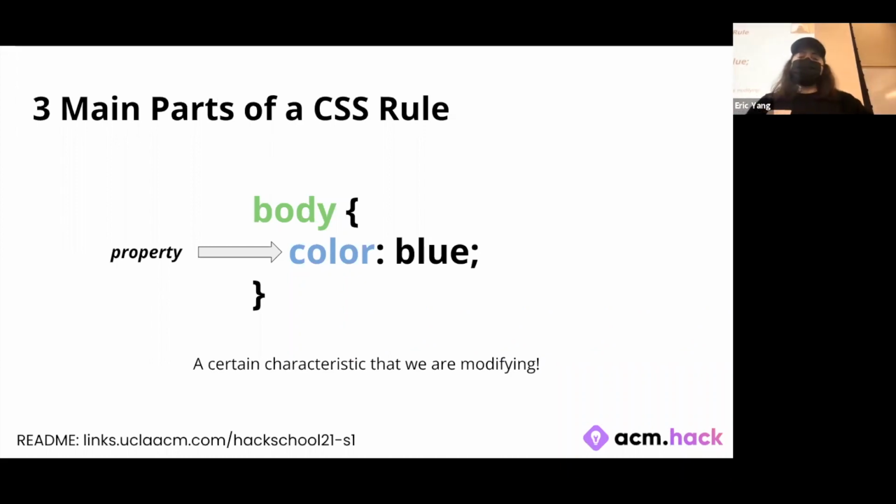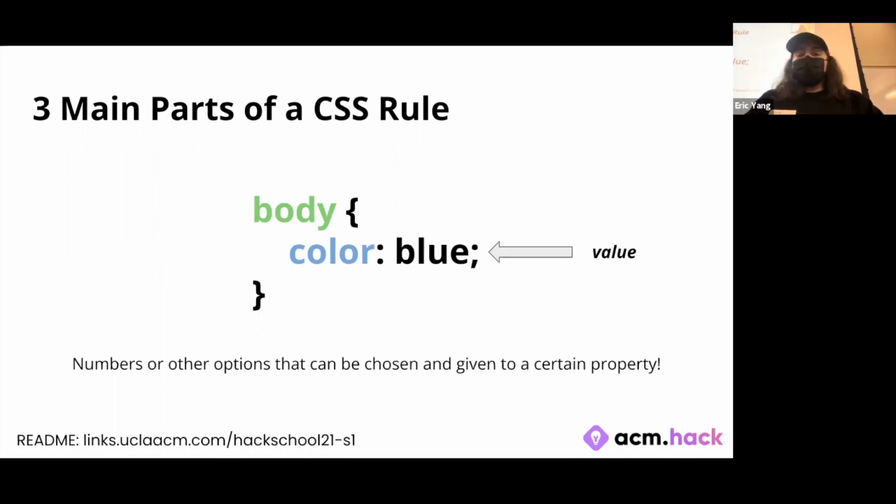So we're going to add a property. In this case, we put color, and we'll get into what color actually is. But just as a general overview, it's going to change the color of the text within the body. So the property is just a characteristic that we're going to be changing from whatever tag we selected. Certain elements have different things that you can change. For example, for an image, you can't really change the text color. But for most items, they might share similar properties, some might not. And we'll get into some more properties later on. And the third part is the value, what you're going to actually change the characteristic to. So it may be numbers or strings or words or any other things that can be chosen to give that property a certain value.